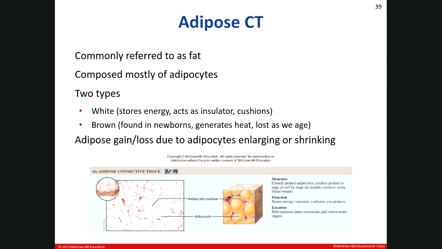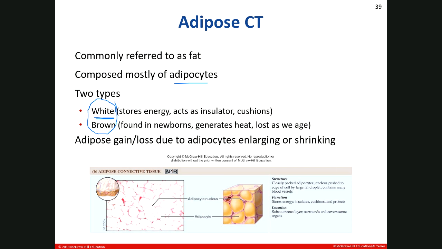All right, adipose. This is the easy one. Okay, there's two types. You got white and brown fat. Okay, but the predominant cell type in adipose tissue is the adipocytes. Those are the cells that accumulate lipids. Now when we're born, we have both types, white and brown. You'll see much more in brown, and that's because the babies need insulation. So the brown offers more of an insulation type of function. So as we grow older, the brown fat dissipates and we're left mainly with the white fat here.